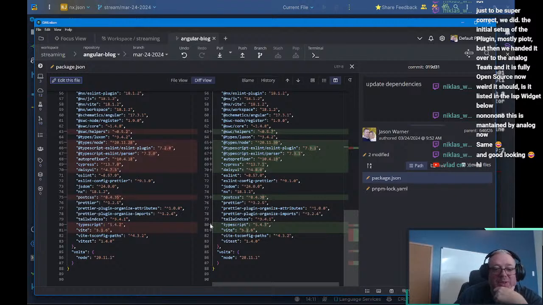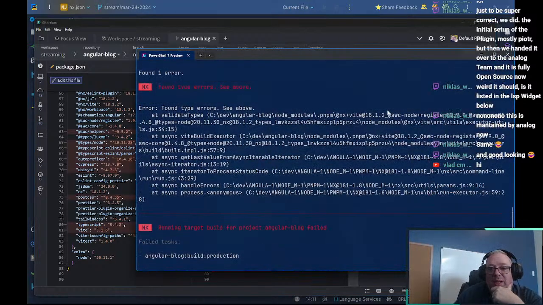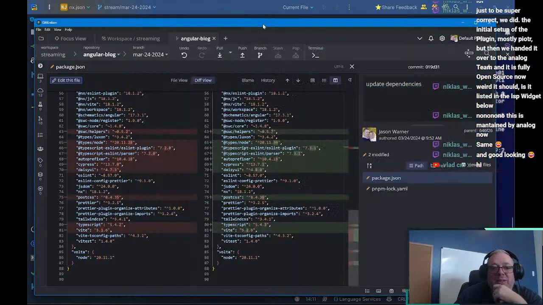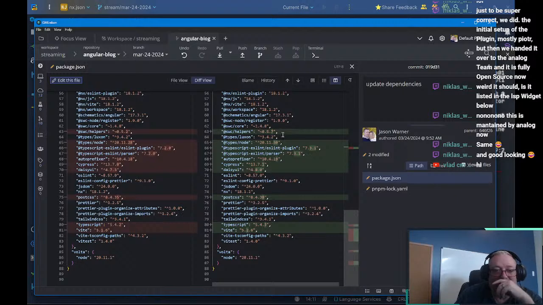Like the TypeScript update from 5.4.2 to 5.4.3 could be a culprit here. The Vite and SWC seems to be more likely if we look at the errors here, right? Because we're seeing the SWC stuff here, and Analog hadn't updated that. I just hit enter, figuring everything was okay. I did see SWC and Vite come through. Let's fix these and put them back, right?